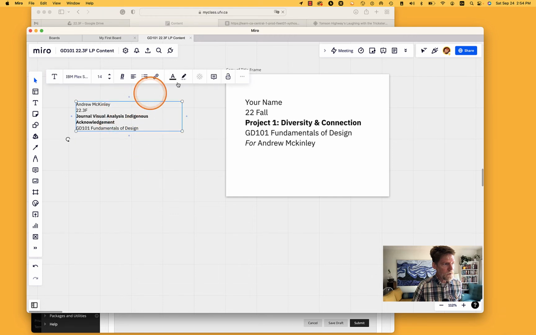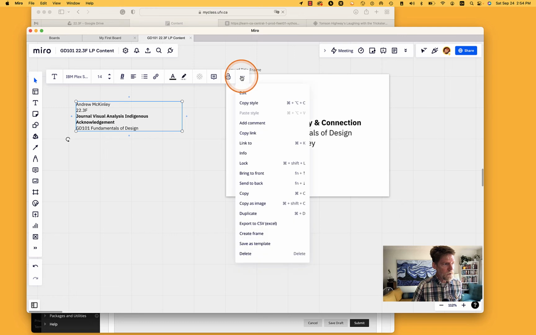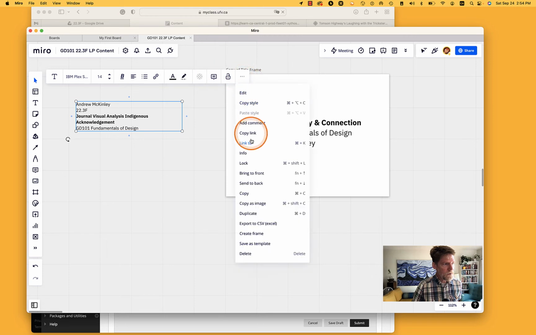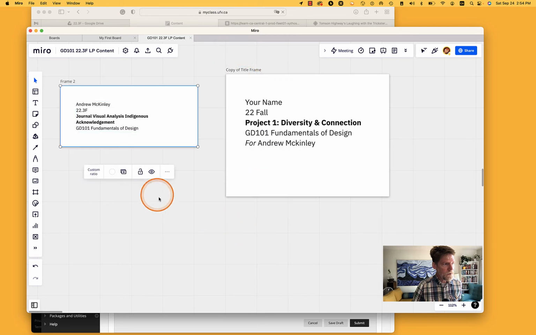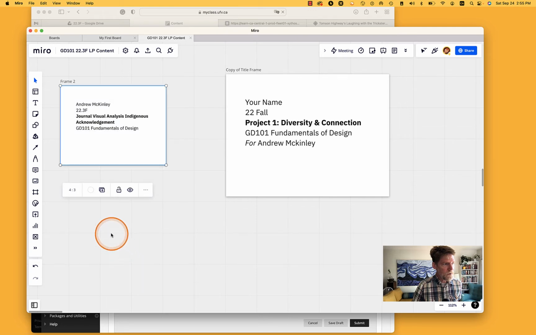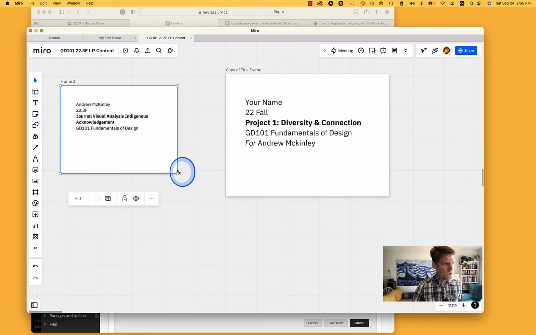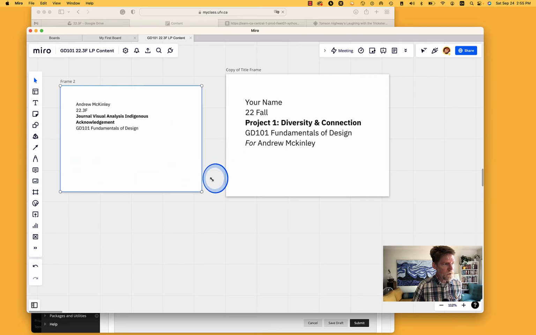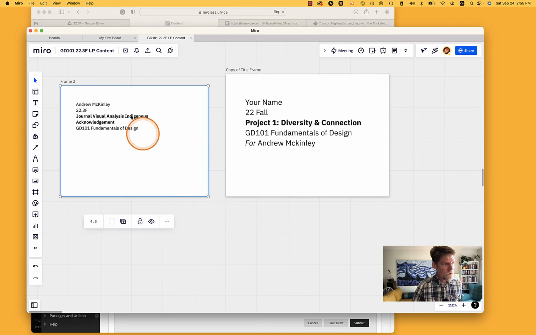And once you have this written up, you can just click on, when you select anything in Miro, you get this pop-up menu, click on the ellipses, and create frame. I like to have my frames using a more standard ratio, so using one of these here, so 4x5 is fine. It's just nice to be a little bit more consistent. And once you have that ratio, it'll keep that ratio when you resize it.